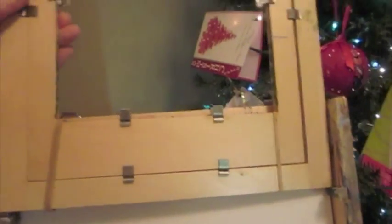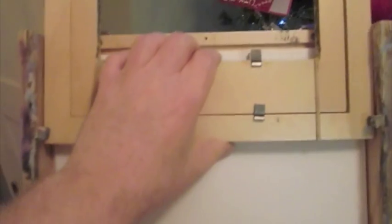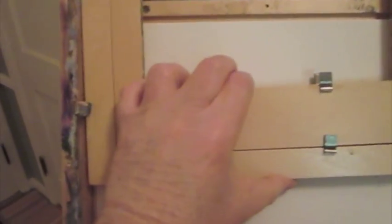Well, to get smaller, there's this accessory you can buy from Guerrilla Painters, and it seemed to me less expensive to buy it from them than try to make it myself. But this little accessory, and it's a tight fit, but it drops right in here, and now you can paint on a 6x8, or you can drop in an 8x10, just like that.